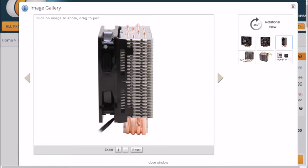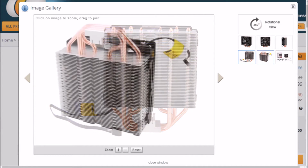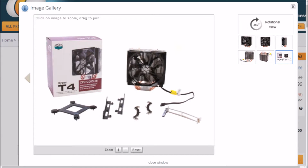With its quad 8mm direct copper heat pipes and an all aluminum fin array, it offers very similar cooling performance to the Evo 212 and allows a bit more room for overclocking our power hungry AMD chipset. It also has quick snap fan brackets for easy removal and cleaning. For $15, it's a no-brainer.